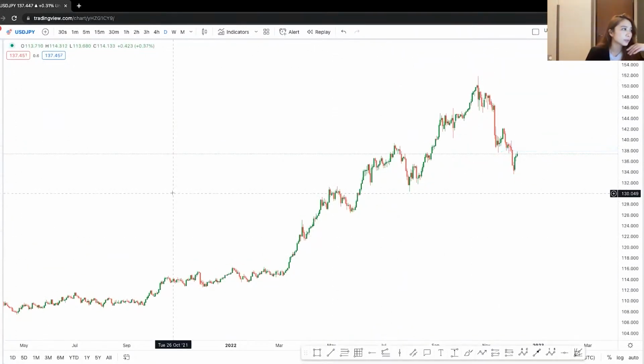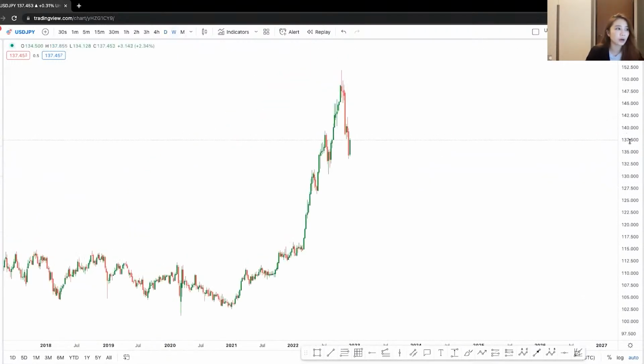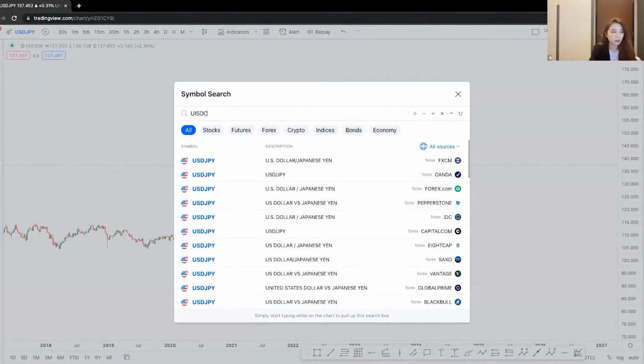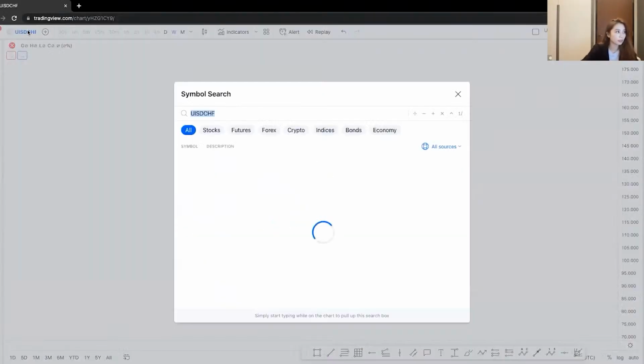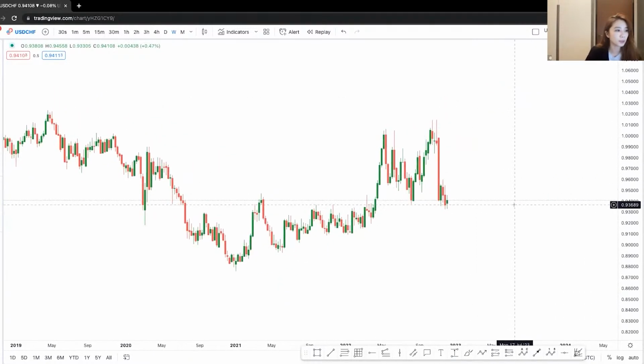So let's go through some of our regular pairs that we go through in webinars. We can go through any requested pairs as well. That would be great. So maybe let's just start off with dollar franc. Let's take a look at the weekly chart. Hopefully you'll be able to use stochastics in this case as well.